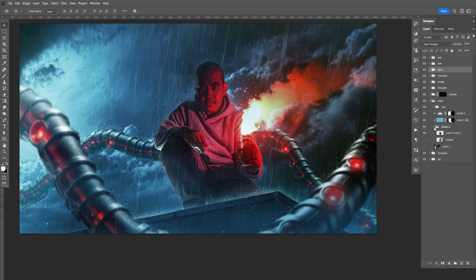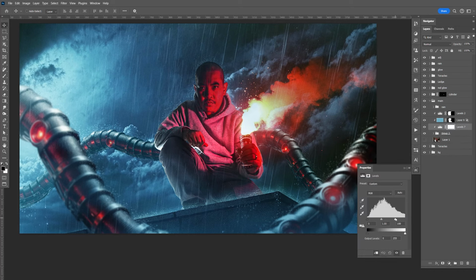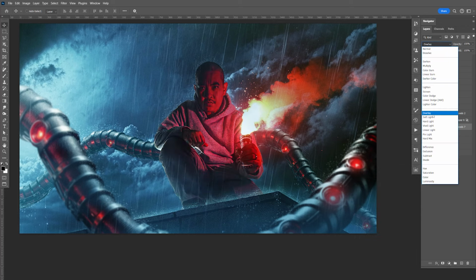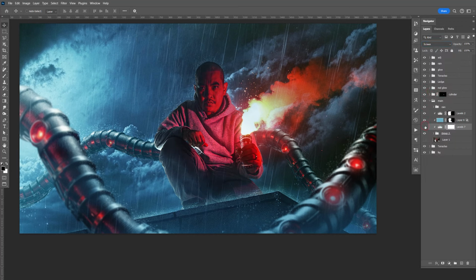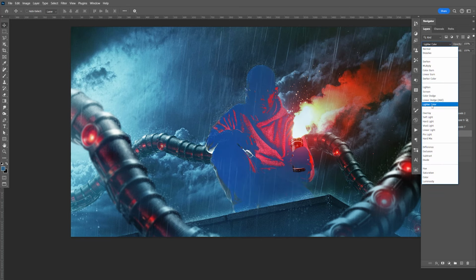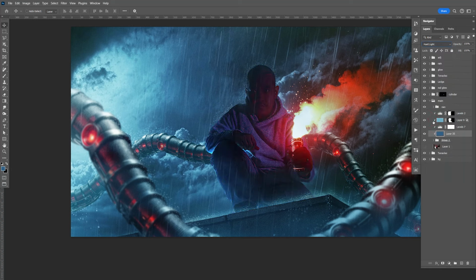Let's create a levels. Oh, that's too bright. So I'm trying to make the red a little bit more redder. So let's change that to screen. Let's create a new layer. Let's fill that in with blue. I like that. The hard light.